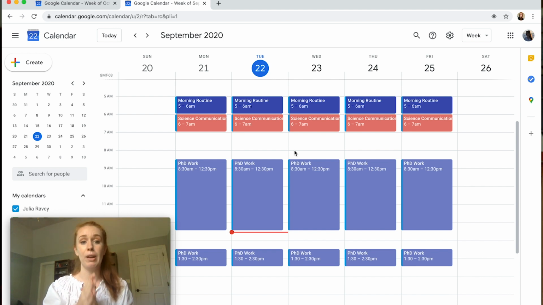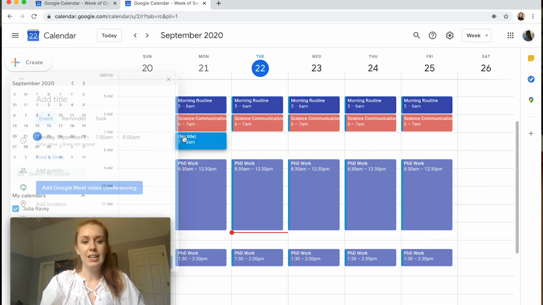I also don't look at my phone anymore until lunch. I know this is a bit beside the point, but I think it's really key that if you're going to get up early to do some creative work, your brain is completely in that work and you're not already being distracted by things like the news or social media. So I have a pact with myself that I don't look at my phone until 12:30. It's really helped me with being productive.